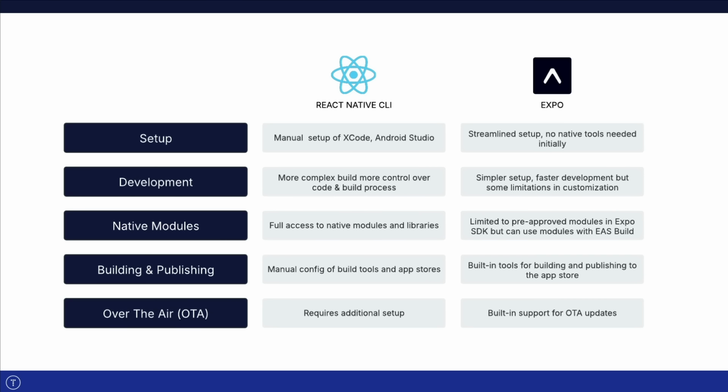Now, when it comes to getting started with a React Native project, you have a couple options. There's Expo and there's React Native CLI. So Expo is a set of tools and services built around React Native, and it's definitely the easiest way to get started, and it's what we'll be doing. It's a managed workflow. It allows you to build apps without having to deal with any native code at all.